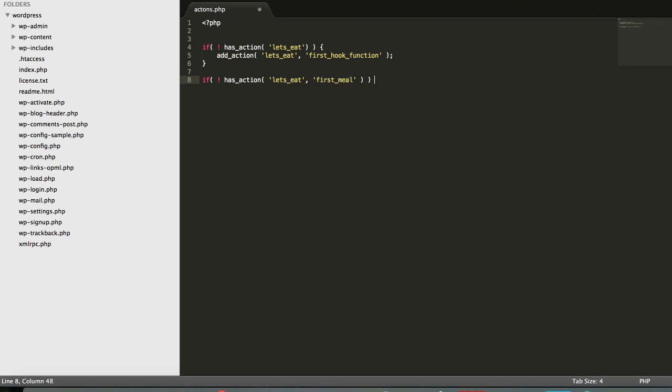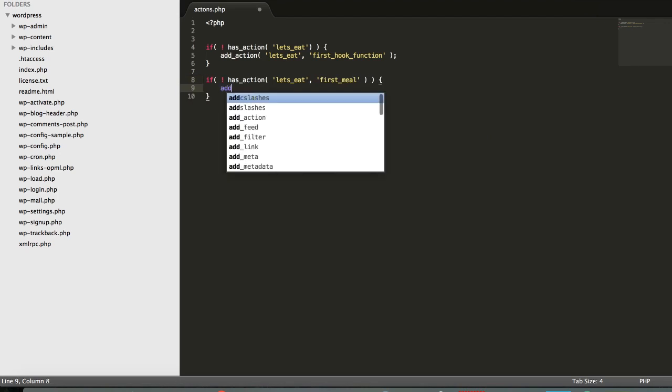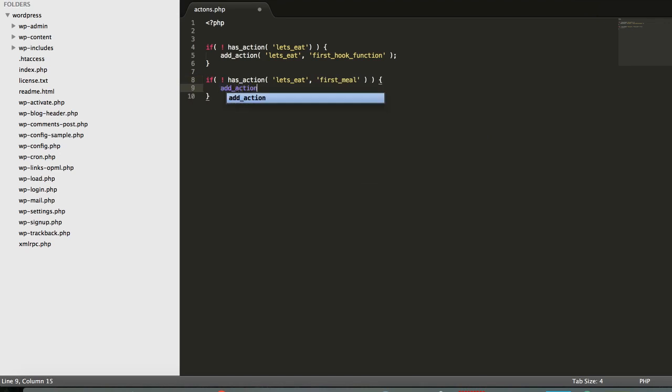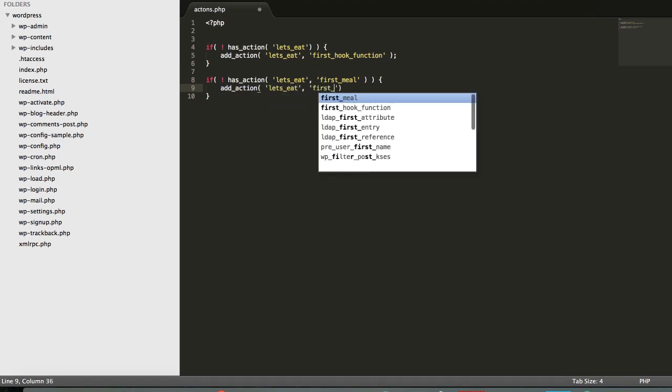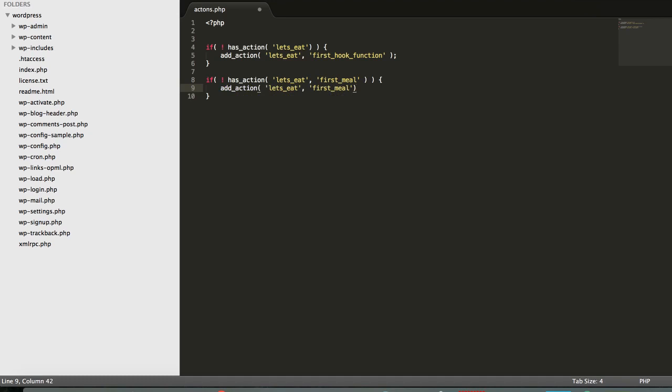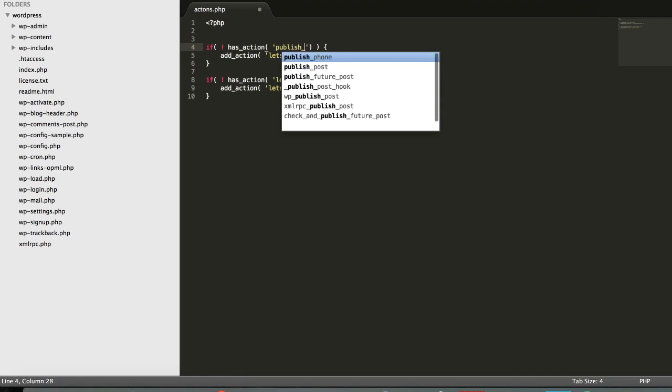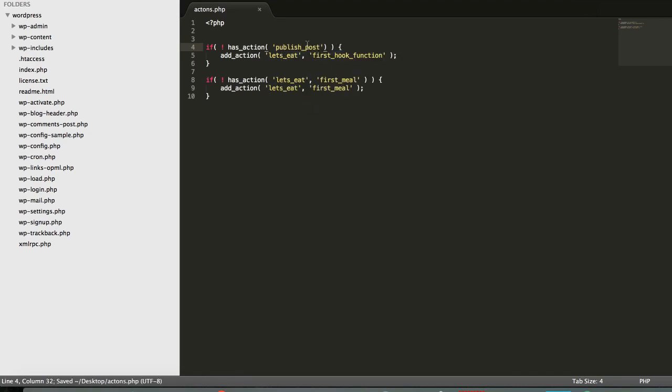That's a function, and if it hasn't been yet, then add it. Let's add that action here. So these are just some fake actions, but you can, let's say, use something else such as publish post or something like that and do that.